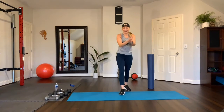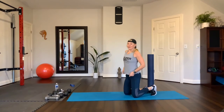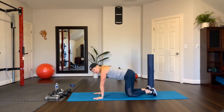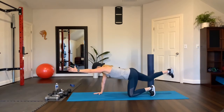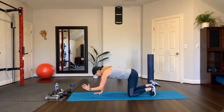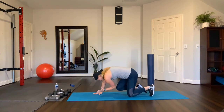Excellent work. All right, first move down, taking it to bird dog. Let's do the left arm, right leg first. On your hands and your knees. Abs in, arm, leg. Hold first, balance, and then bring it in and touch and reach. Bring it in and touch and reach.